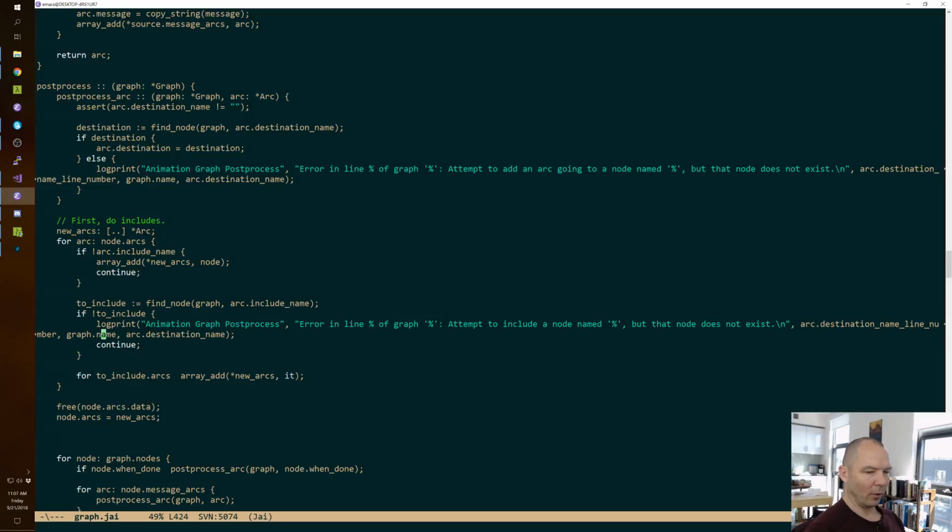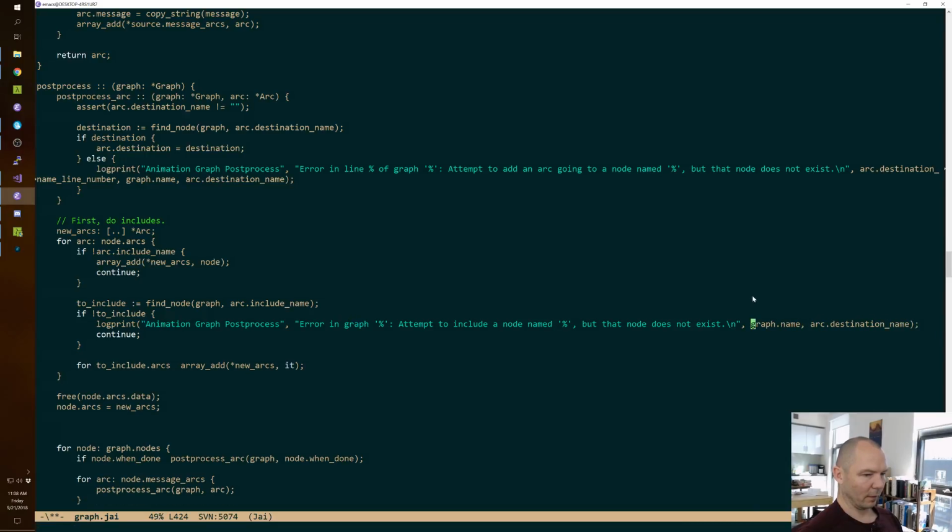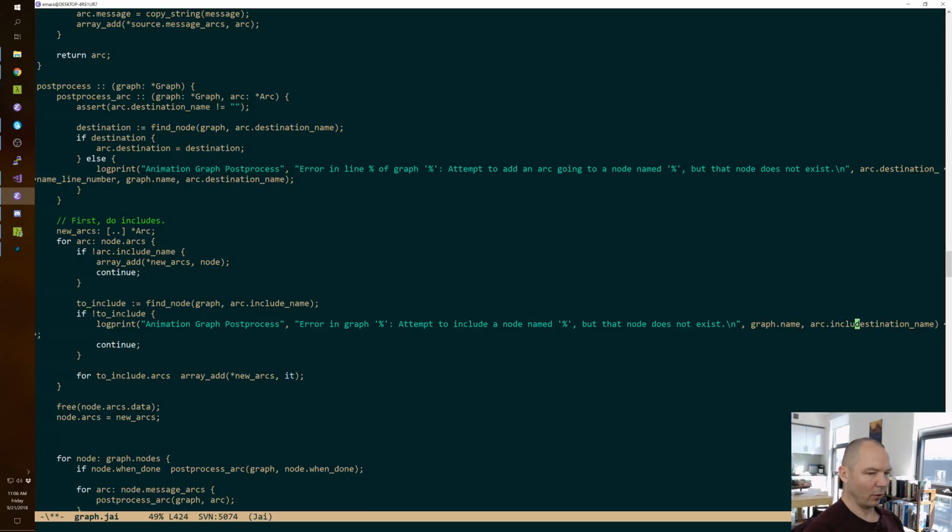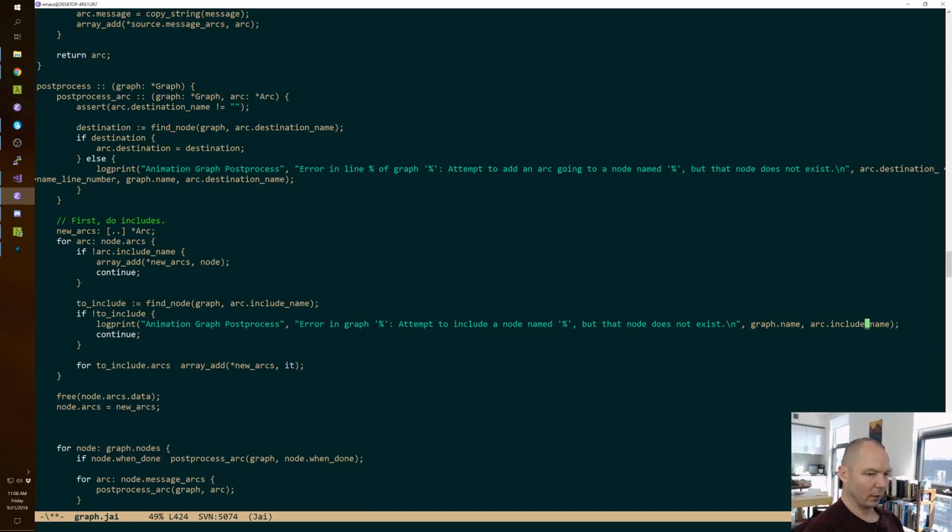Oh, this error message, we didn't do the names. Let's just remove the line number for now, because we did that via a special thing. So this isn't destination name, this is include name. All right.